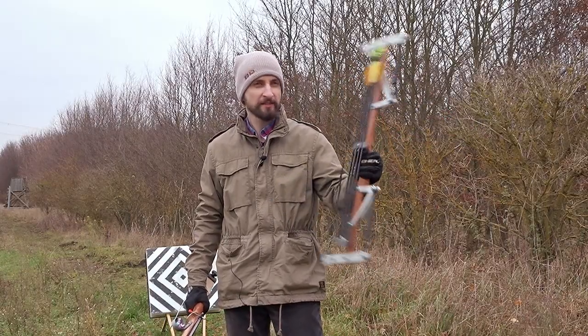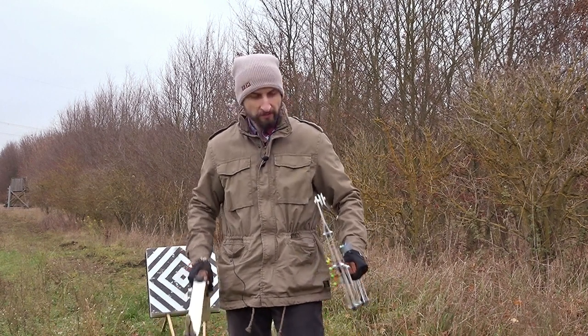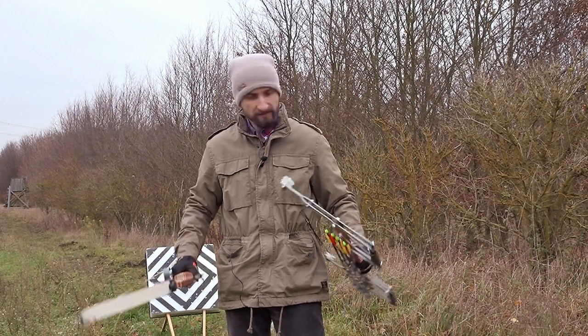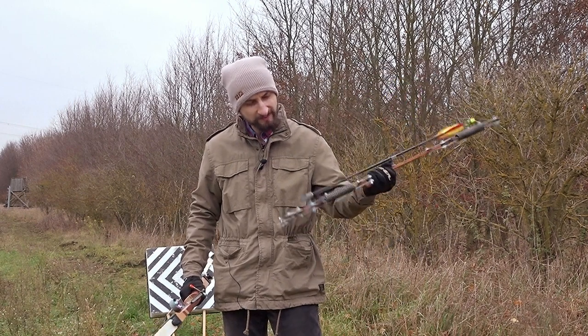Considering the weight, it's gotten a little bit heavier, but still pretty light. I would say it's now comparable to the recurve bow. So maybe, I don't know, around a kilo or a bit more maybe, 2 pounds.